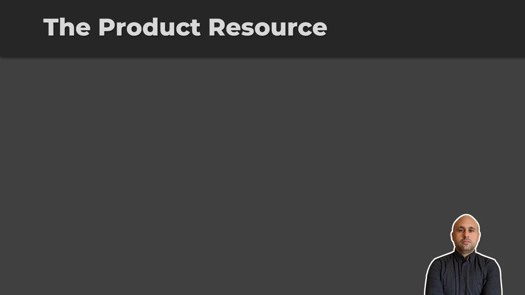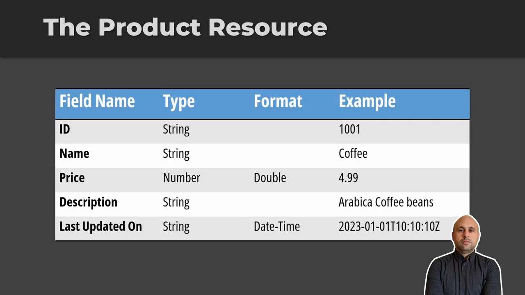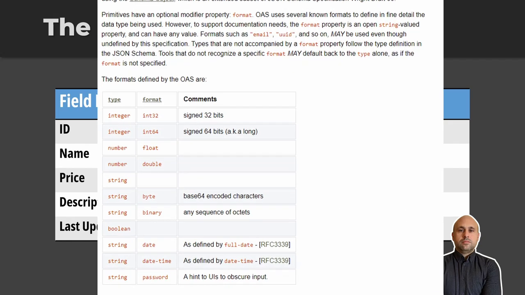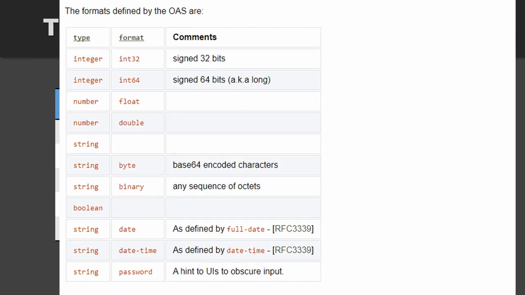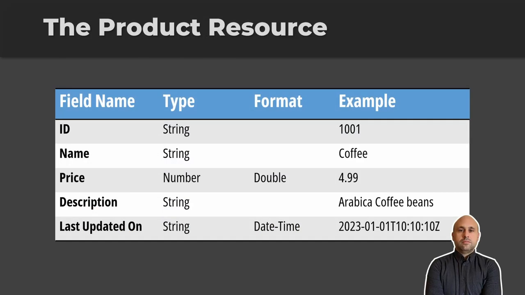The product resource representation has the following properties: ID, name, price, description, and last updated datetime. The type and format shown on this table are those we will use in the OpenAPI specification. I will show you a screenshot of the specification as we move along. You also find the link in the description, so you can consult them at your own pace. If you notice, I purposely made the decision to use string as the identifier type, because I want the specification to be future-proof. I don't see value in restricting identifiers to numbers.